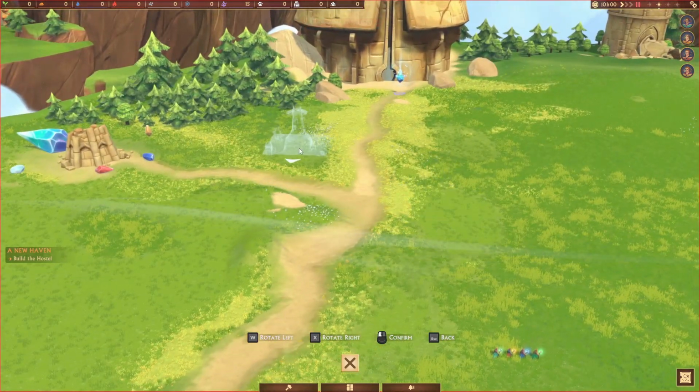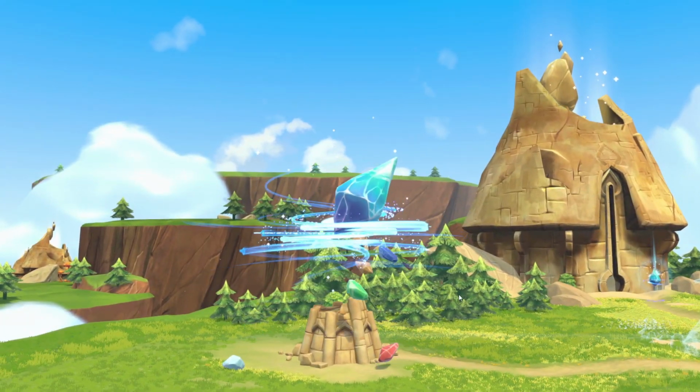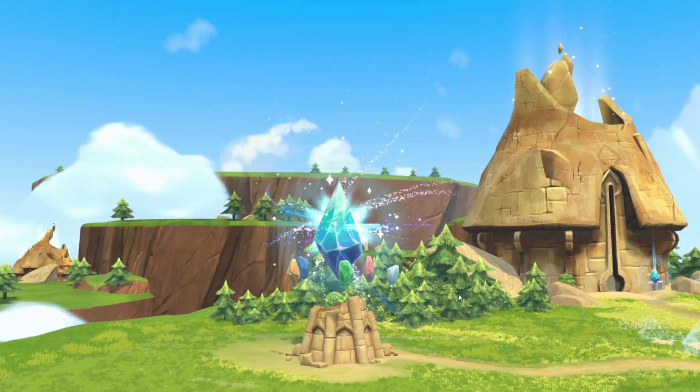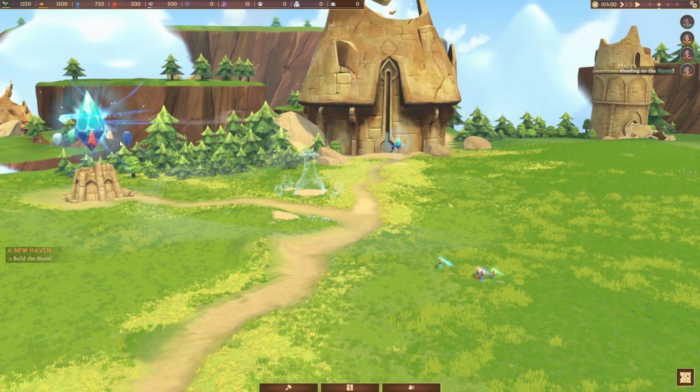I'm going to put it just there, near that little crossroads bit. We're going to put it there. Okay. Ooh. This is unexpected. Right. Floaty crystal is now doing floaty things. Is that now going to channel stuff into here?